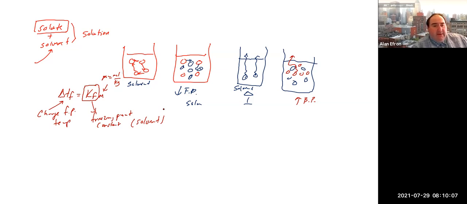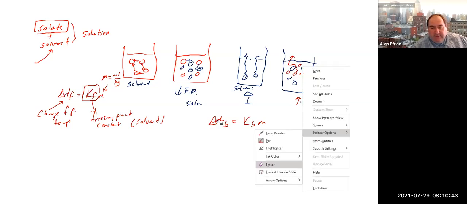So that brings up what we'd also talked about: if water is not your solvent, there are a couple of things you need to make sure of. You need to get the right Kf or Kb value, but you also need to think about the correct freezing point temperature and boiling point temperature, because that's helpful in the calculations. We saw one with boiling point, which was pretty much identical in terms of the formula. Our change in boiling point temperature is our Kb times our molality. Again, this is pretty much the same thing. That is the change in boiling point temperature.